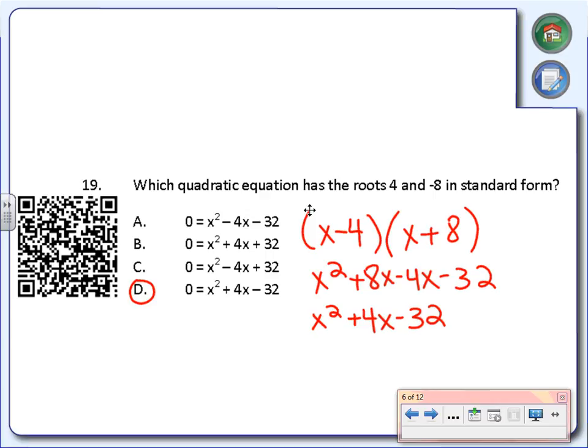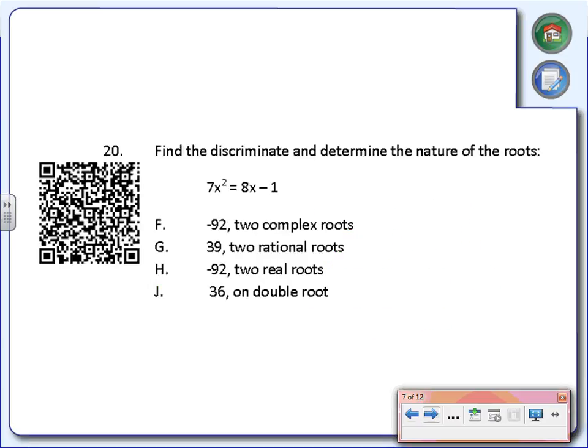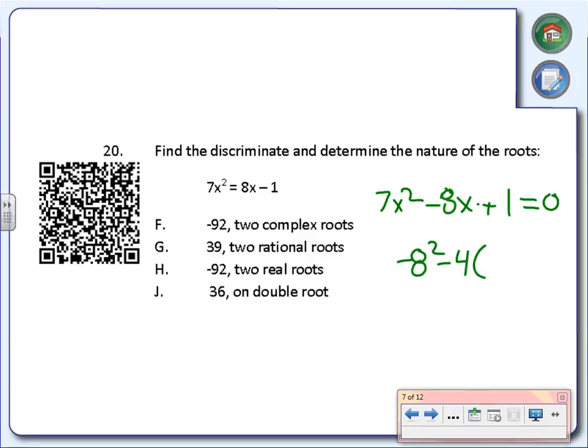On number 20, we're looking for the discriminant, and I left that little formula up on the board just in case you need it. b squared minus 4ac is how we find the discriminant. Very good. Notice we do have to have the equation equal to 0 first before we find the discriminant. All right, so now let's go ahead and find that discriminant. And to find the discriminant, we're using b squared minus 4ac. So all she's doing is plugging in the numbers.